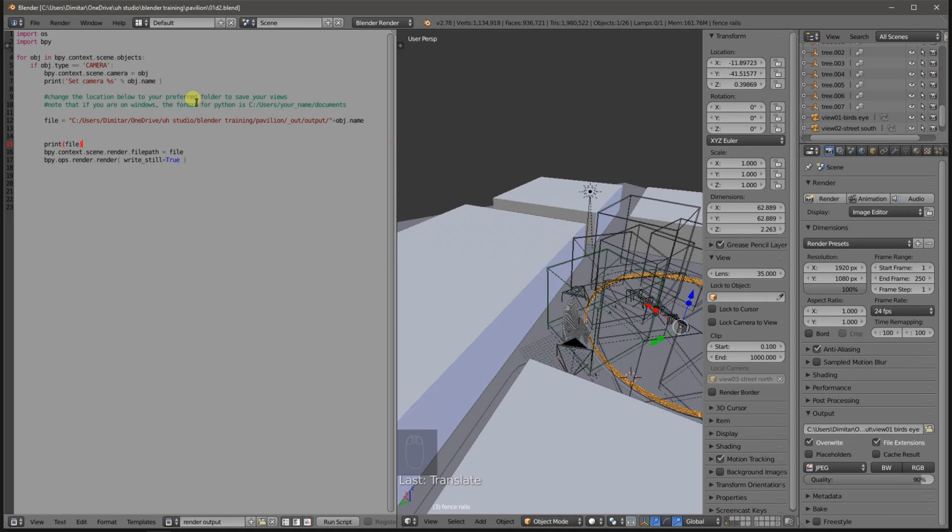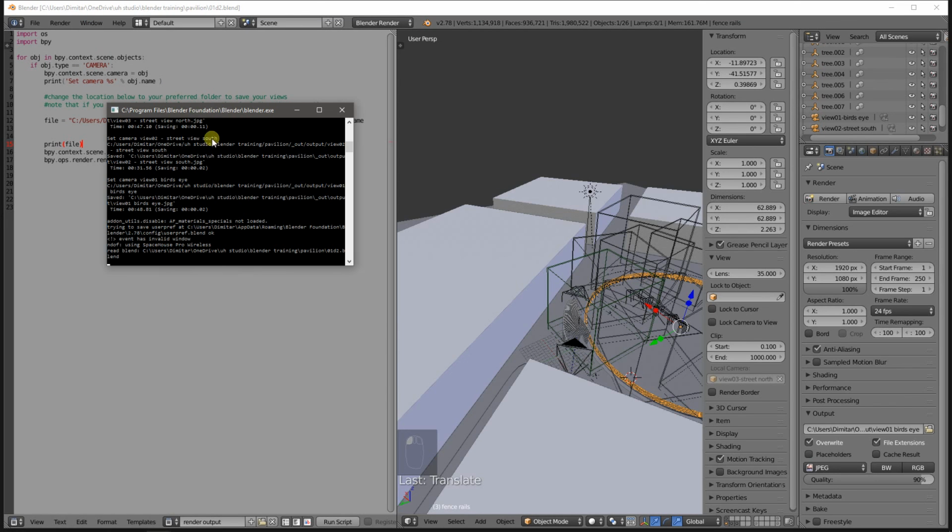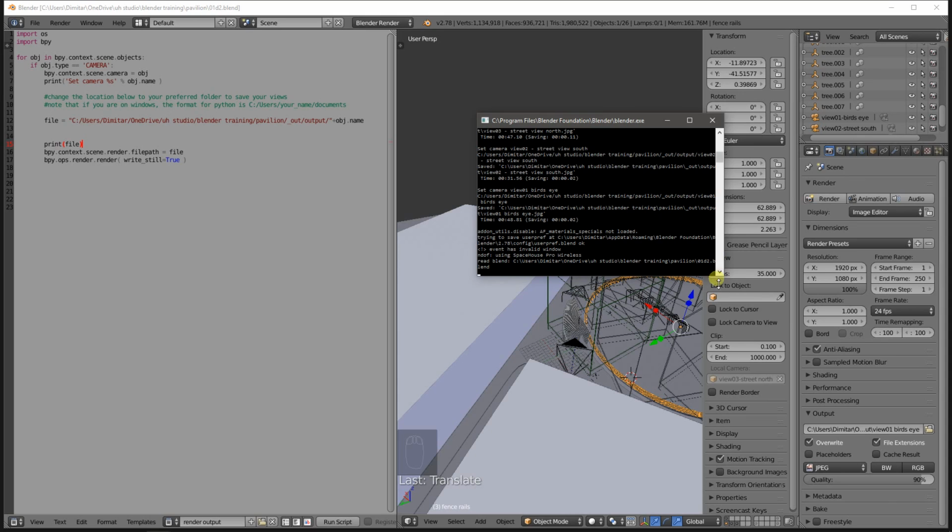Then we can go to Windows if you're on Windows, and toggle System Console, which should show up somewhere. I think I had it on before, so I just turned it off. So here it is. And what it's going to do, you can even see, do we have it here? Yes. This is when it was running before, when I was setting up the cameras. It just shows you that it's running to the next camera. So this is going to be active. So if you have hundreds of cameras, you can track when they're done, and it tells you how long it takes for each camera to render.